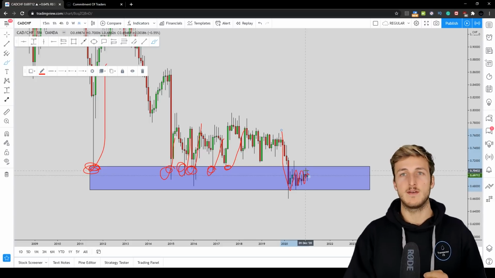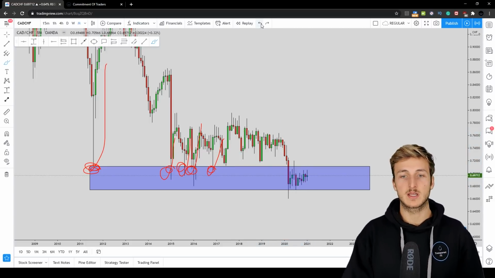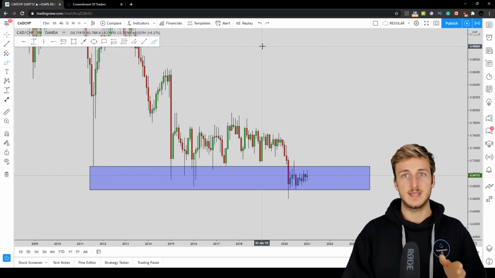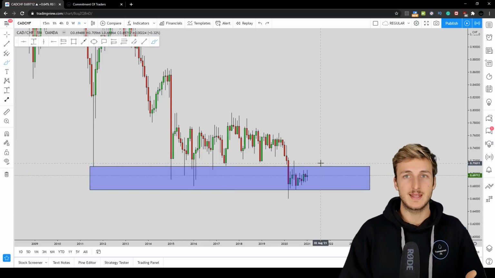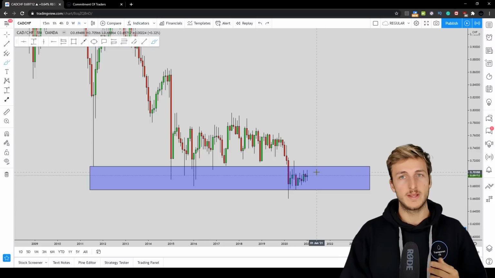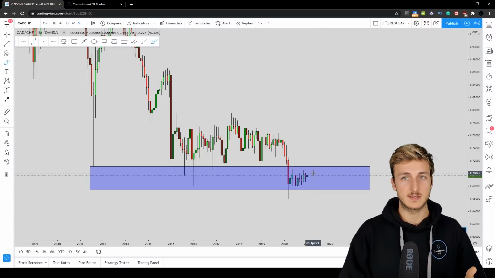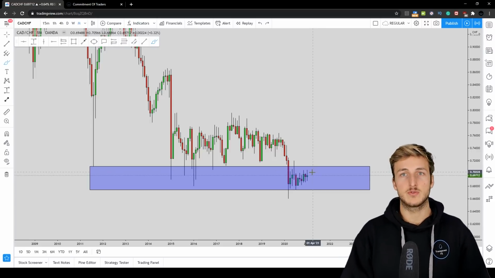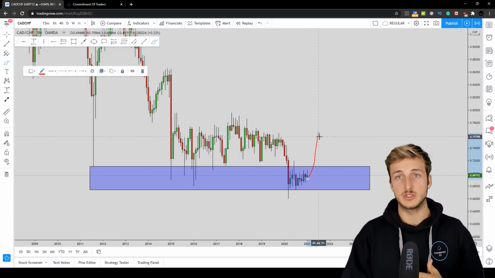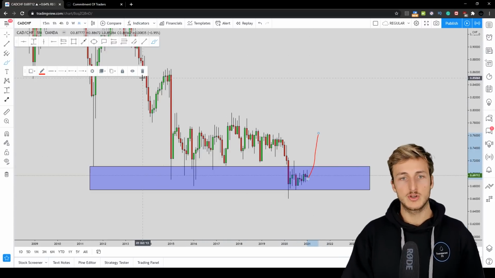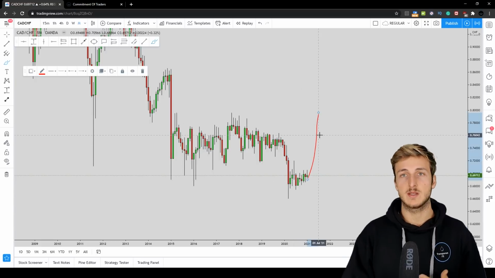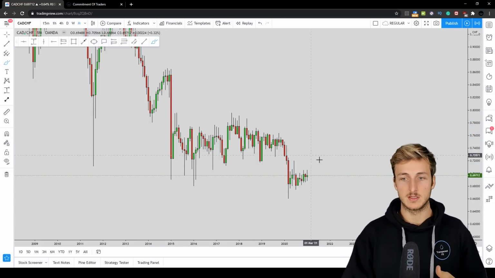So what we actually have here from a monthly perspective is a market which has just tested a very strong demand area, and has created an accumulation phase inside of it. Now, when the market creates something like this, so a test of a demand and inside of it creates an accumulation, what you usually expect most of the times is a very sharp rejection. So here on the monthly time frame, we are inside of strong demand, and we can expect the market to reject this demand to the upside.